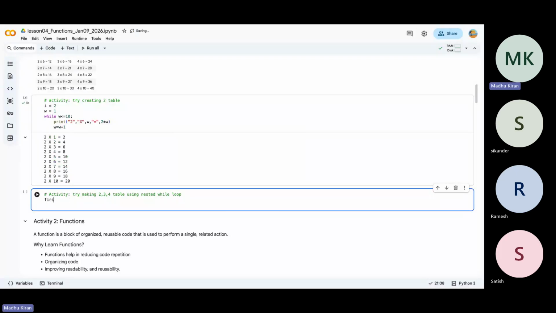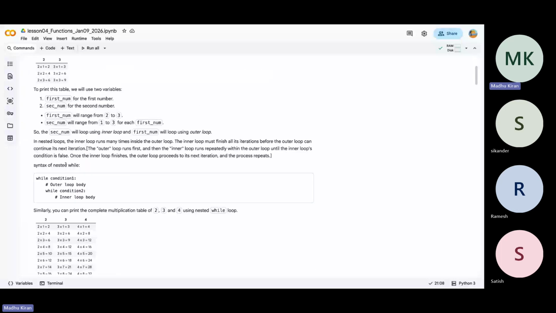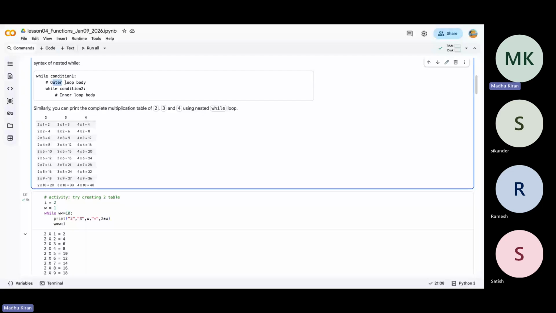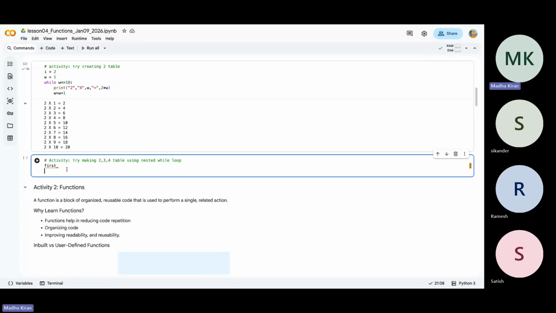You can also try on your Colab: first make a copy of it, and you can try this with the syntax here. We have the first loop with the given condition and the outer loop body, and then you have the second while loop with one more condition and the inner loop body. You can try creating it from your end. Let me do it from my end, then I'll explain.